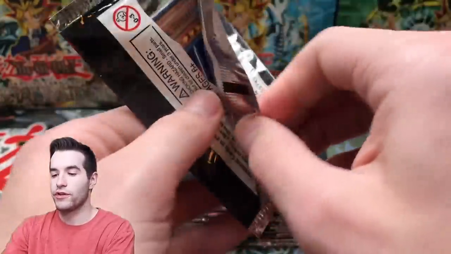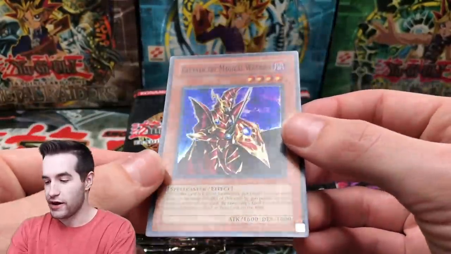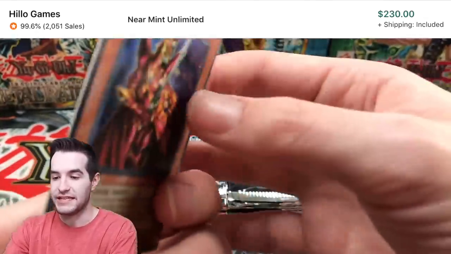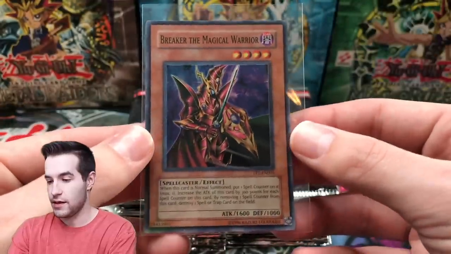By the way, if you're wondering the ratios, oh yes, as I was saying it. Okay, Breaker the Magical Warrior, that's a super rare. Oh, that's minty. Centering is good too. This might have a PSA 10 chance, guys.